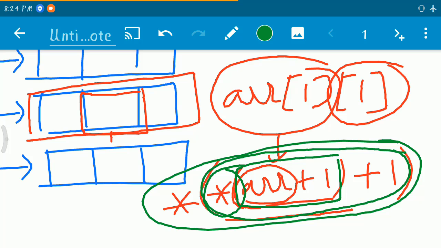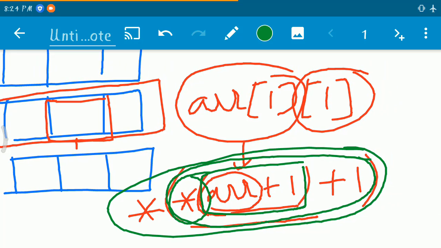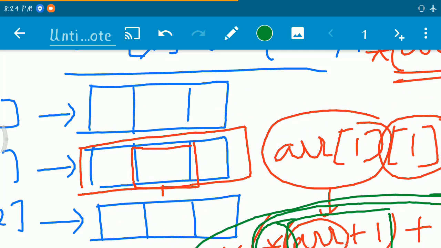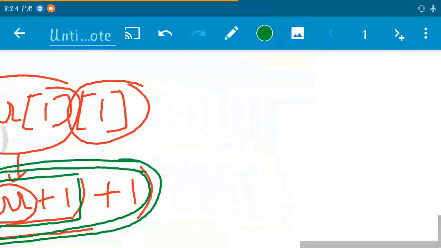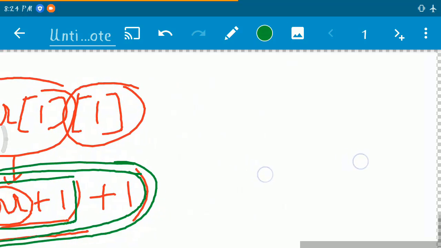Alright, and this is similar to bracket notation. Mostly we use bracket notation because, as you can see, pointer notation is clearly very confusing, but I'm telling you this because it is worth knowing. You can use this knowledge to solve questions in various competitive exams and in semester exams in universities, colleges, etc. Okay, so I hope this part is clear, how we use pointers.